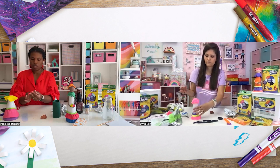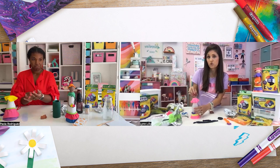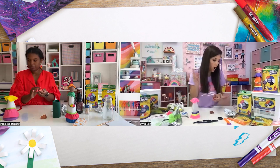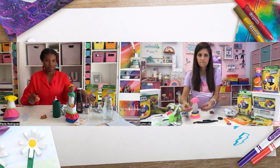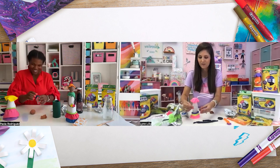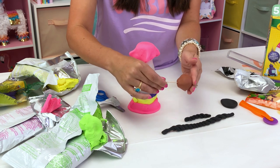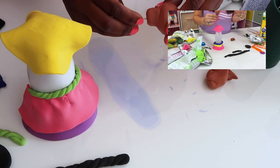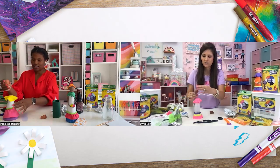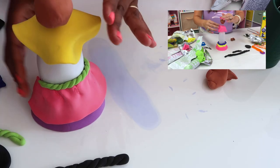Perfect. So you can make this and gift it too if you want. Should I stick it on top? Yes. You need the stick to hold it in place, because we need safety. That's right. We do not want the heads to fall off. So do I just stick the stick straight in the bottom? Yes. Okay. And then that goes into where we put that big ball. Yes. Coming together.